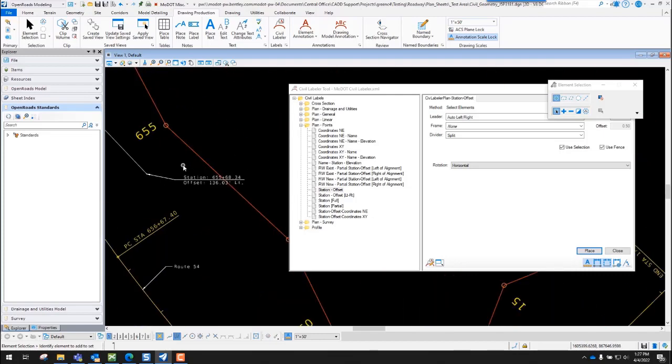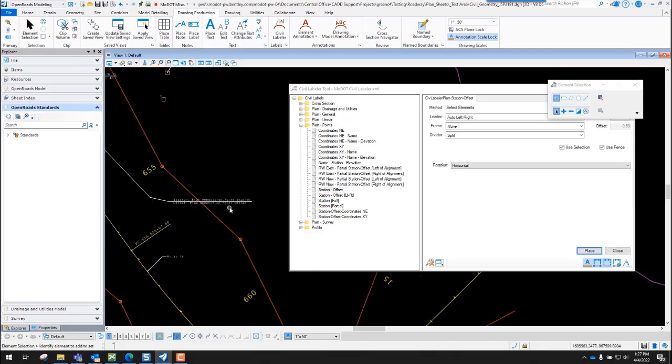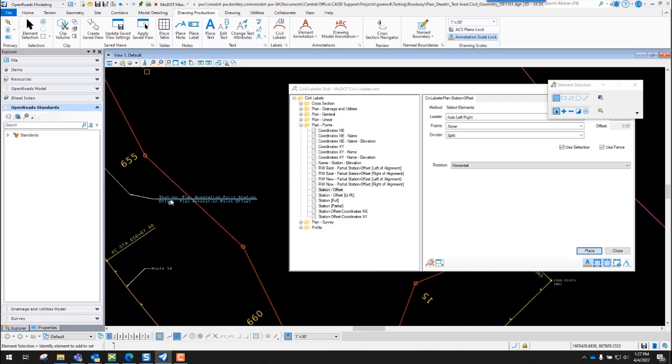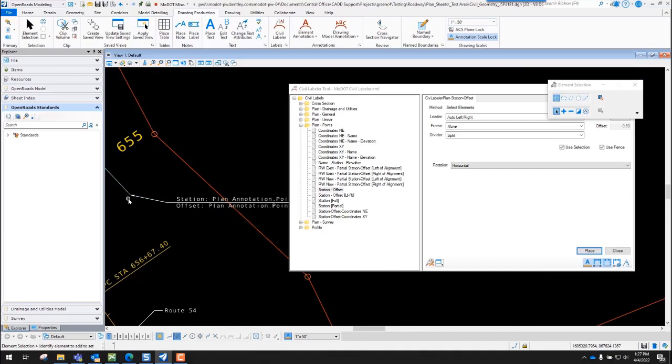This is what will happen if you delete that circle. If I come in here and say, I don't like that circle, I'm going to delete it. Well, then your station basically doesn't know what it is anymore. It's just MicroStation geometry now, and there's no intelligence to it. So that's the one thing you don't want to do: delete that little white circle.